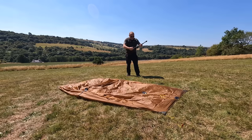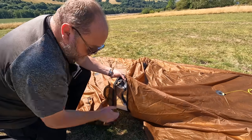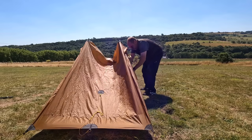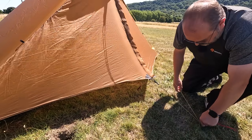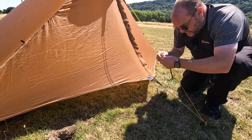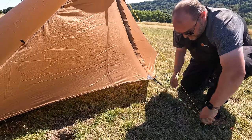So the four corners pegged out, and then you want trekking poles at 120 centimetres. Inside here, there's a reinforced area. That's where the handle bit of your trekking pole fits. And then you've got adjustment for the top and for the bottom here. Gives you plenty of airflow underneath the tent.